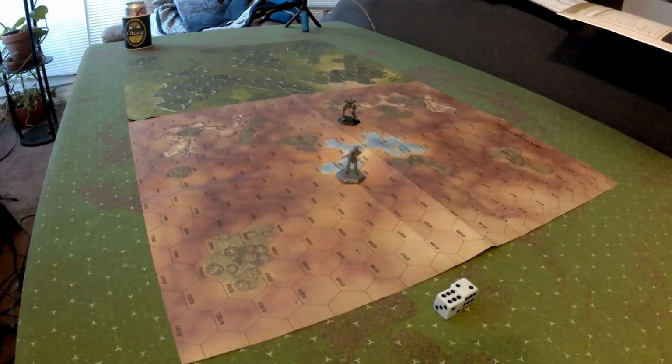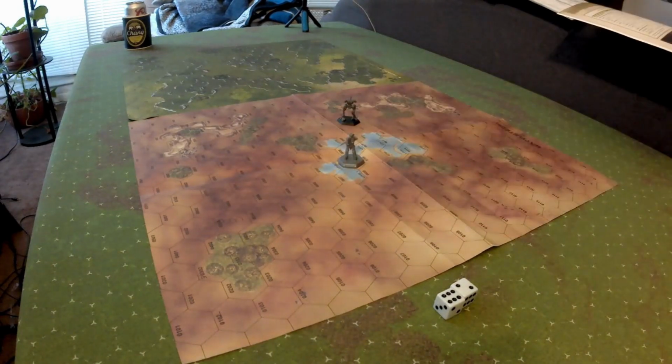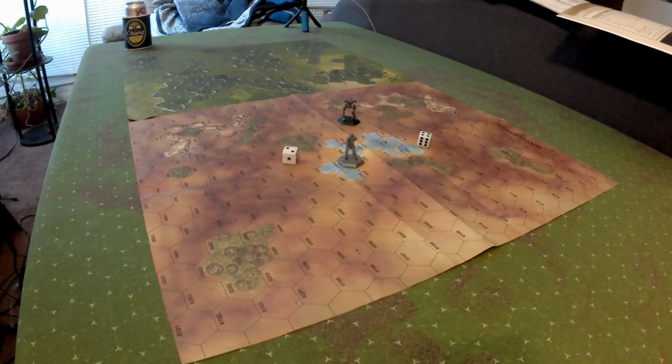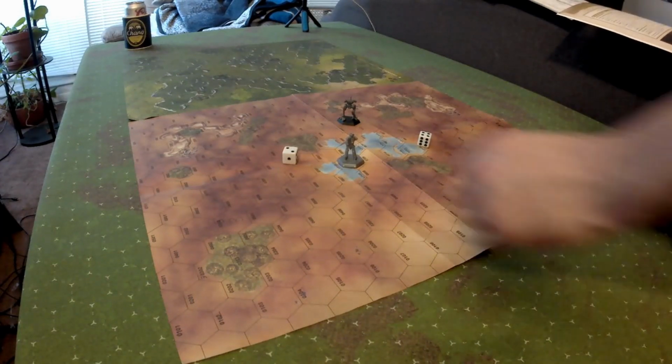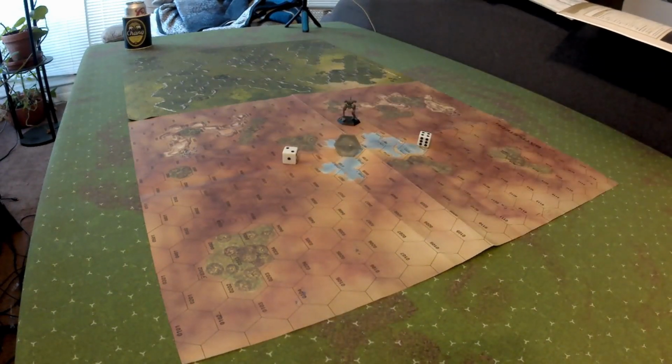Alright, my turn. Alright, so there's 3, 6. Alright, so 8 or better. And I fail, so I fall into the next tile. Into the next tile? So you're prone in that tile? Now I'm prone. Now I've got to attempt to get up next turn. So when you go prone like that, your turn's over then? You can't use any of the remaining action points?